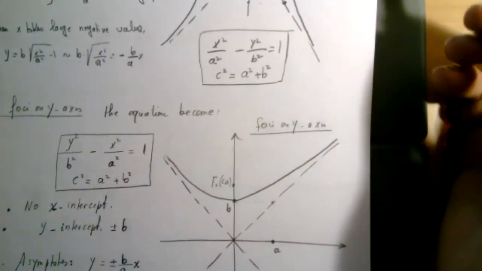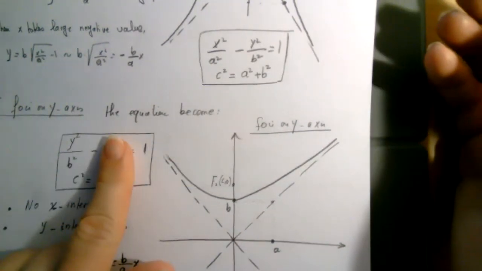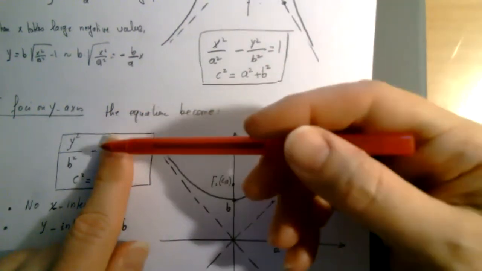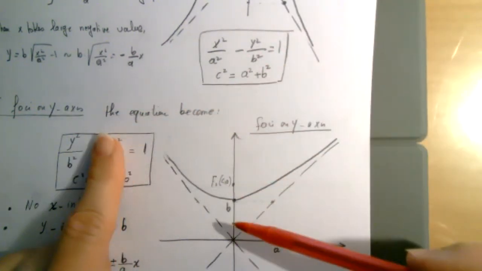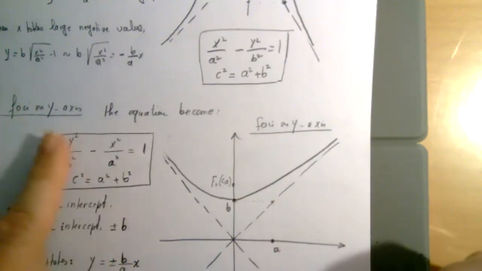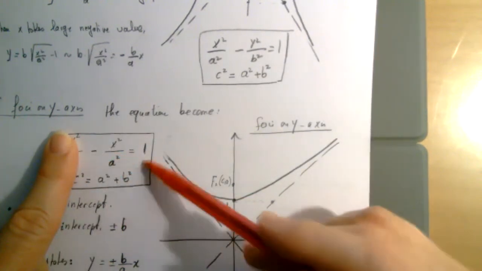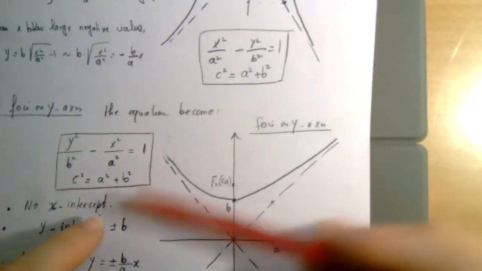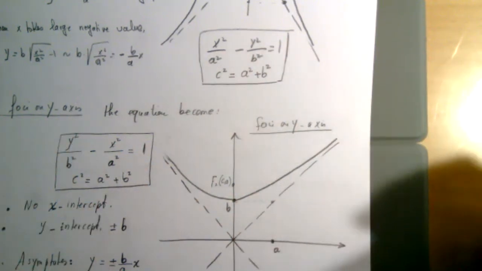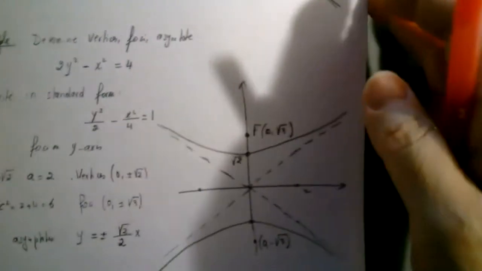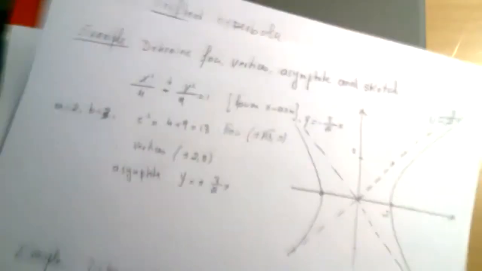If you ever forget, it's not a big deal. You look at the intercept, and the intercept will tell you what's really going on. So right here, the y-intercept is plus or minus b, and there is no x-intercept, because if you set y equal to 0, you get a negative equal to 1. So if you ever forget, you just look for your x and y-intercept, and then this immediately tells you the whole story. Okay, so let's do 2 problems along the line, and then shifted ellipse, as usual.